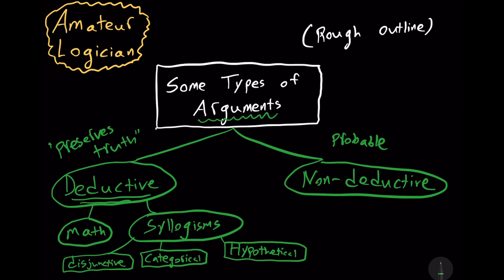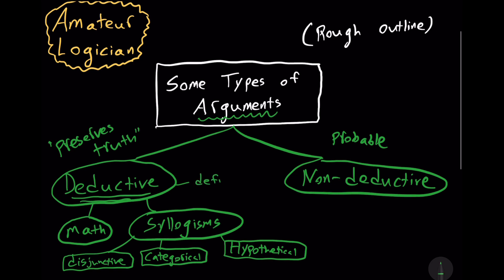We can also consider arguments by definition a type of deduction, although it might be better to classify an argument by definition as a type of syllogism, a categorical syllogism. But there's also reason not to think of an argument merely by definition as a good type of categorical syllogism. That's a separate kind of debate that you will find in the literature. But if we think about a definition, and if a definition includes a certain quality as a necessary condition, then anything that fits in that definition must likewise have that quality. For example, consider someone saying Bob is my brother, therefore Bob must be a male. That follows by definition because the term brother includes male in the definition.